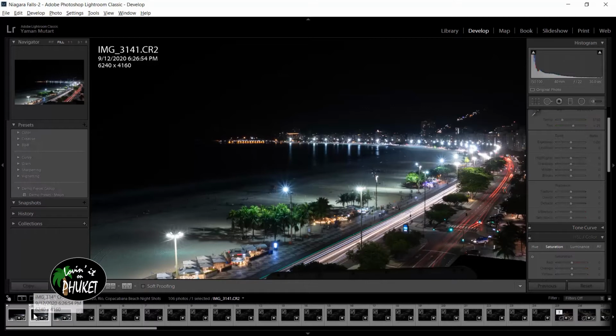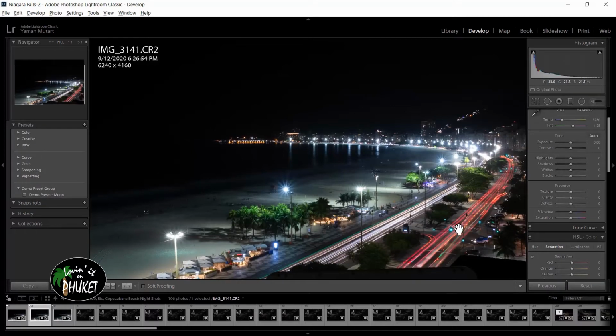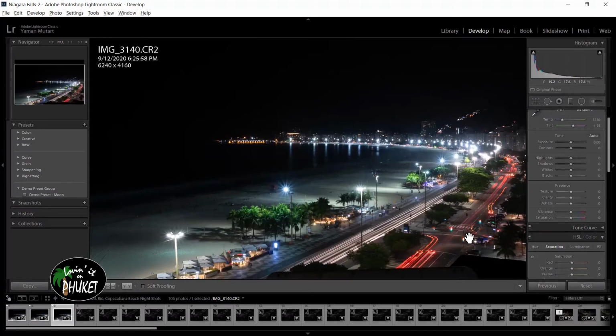And my goal with this image is to add more of that light streaking that you see down there on the road. We see here, it's really bright where the traffic's coming towards me, but the red light isn't as much. So I want to fill this in, kind of get in the middle there where cars were turning. And over a couple shots, I have a little bit more of that red light.